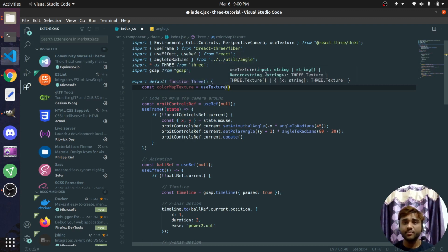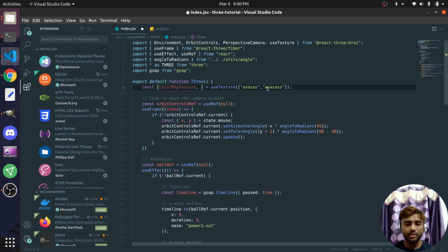use. And these are promises, I think, right? No, it's straightforward, it gives you the texture. It resolves the promise internally. So just use that. Say for example, we had an array of different paths. Let's assume it's a path, and let's assume this is a path, and what you would get back would also be, say, the color map texture. Maybe you were loading, say for example, the displacement map texture.